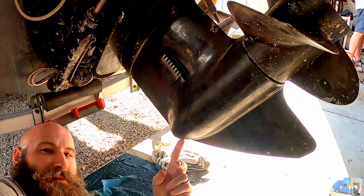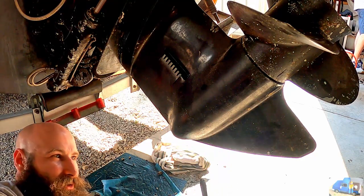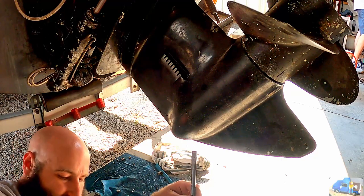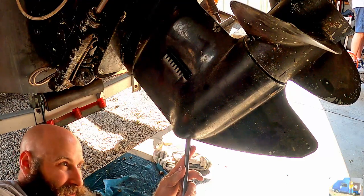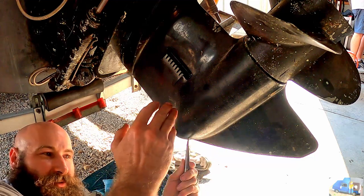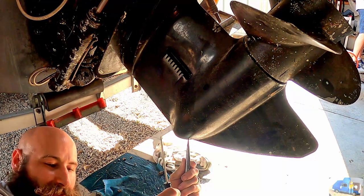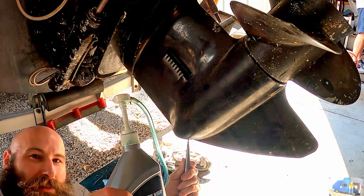Bottom of the lower unit, right down here, you need to use a very large screwdriver. Some of them have a hex key if it was replaced, but this is just a flat, and it's extremely difficult to take out. So we have our special screwdriver we keep with the boat stuff. Once we remove this, all the gear oil that's in the lower unit is going to come pouring out on the floor. But there's a gasket in there, so we're going to try to fish the gasket out. Then we're going to hook up our Magic Marine pump to pump in our new gear lube.